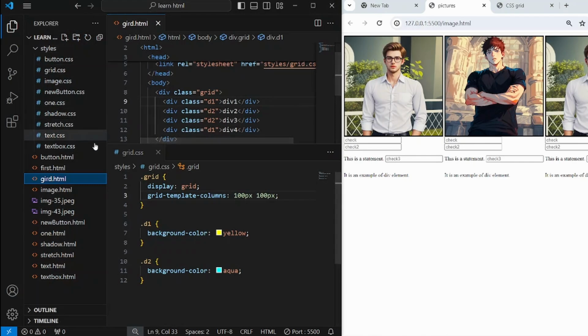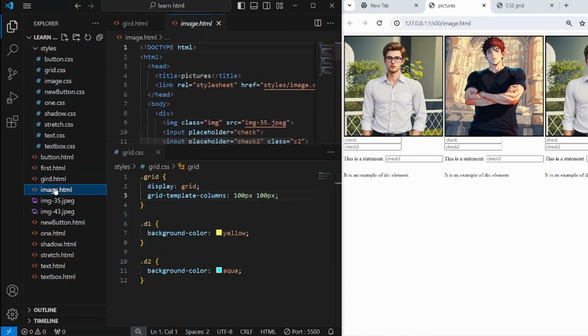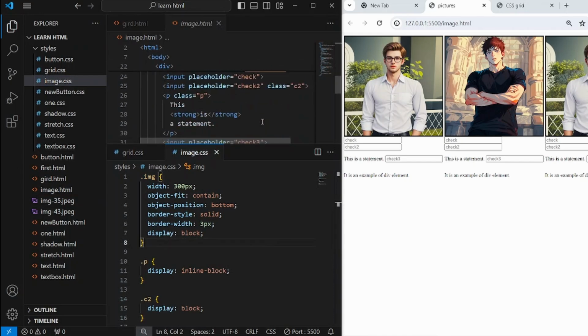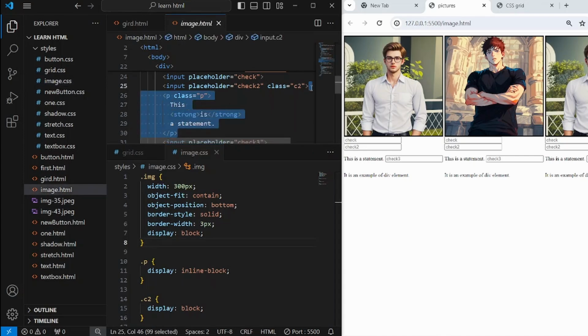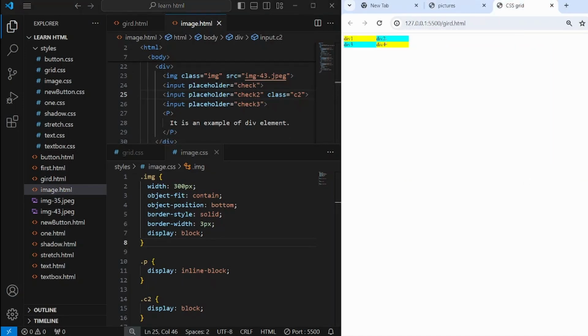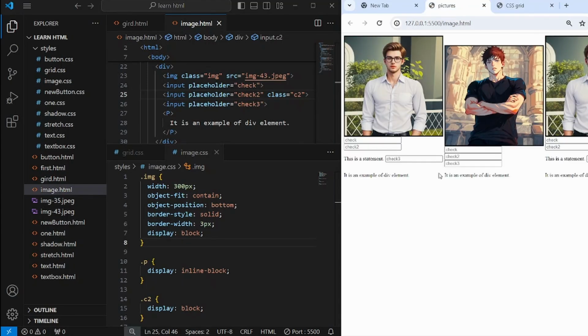Let's open that file. So it is image.html and we need image.css. So let's do one thing. From one of them, let's remove this paragraph line. Save this. See, this is the alignment issue that we are facing. But in this case, if we add or remove any element, their alignment will not be affected. They will always be aligned. So let's see that also. First, let's fix this.